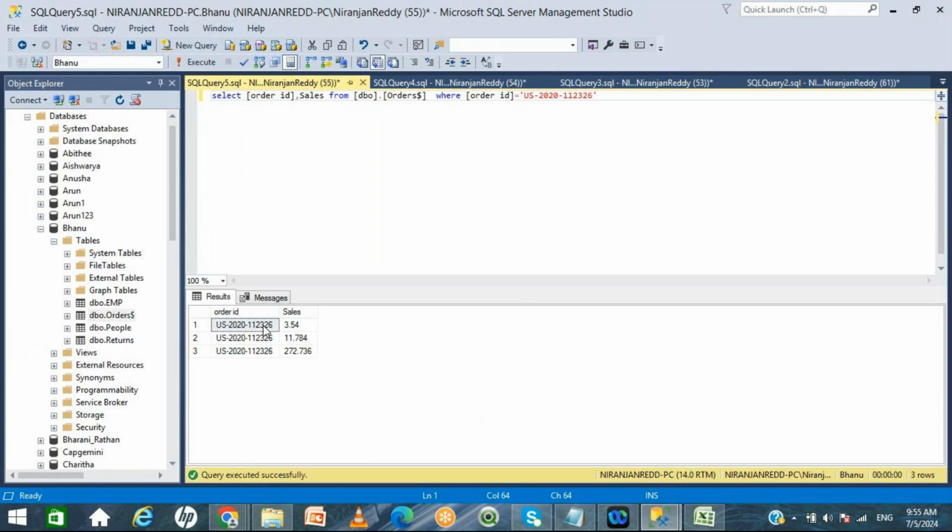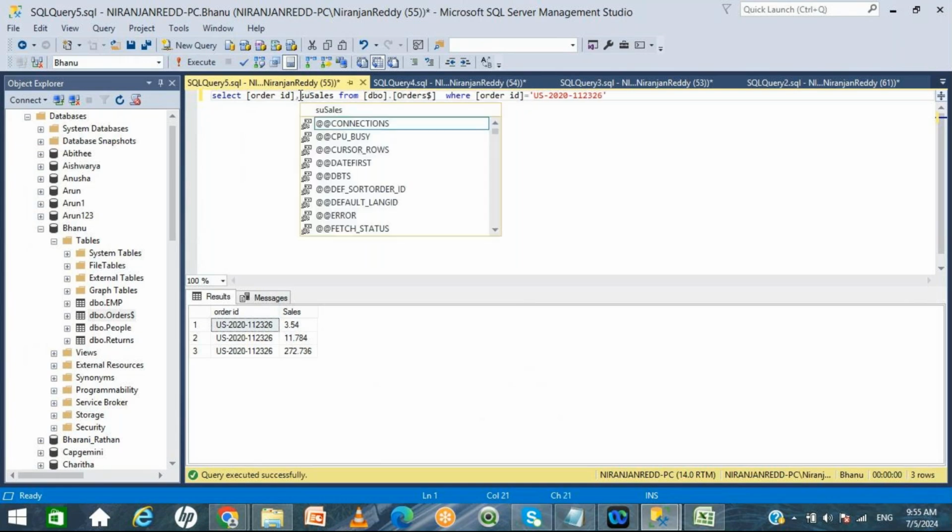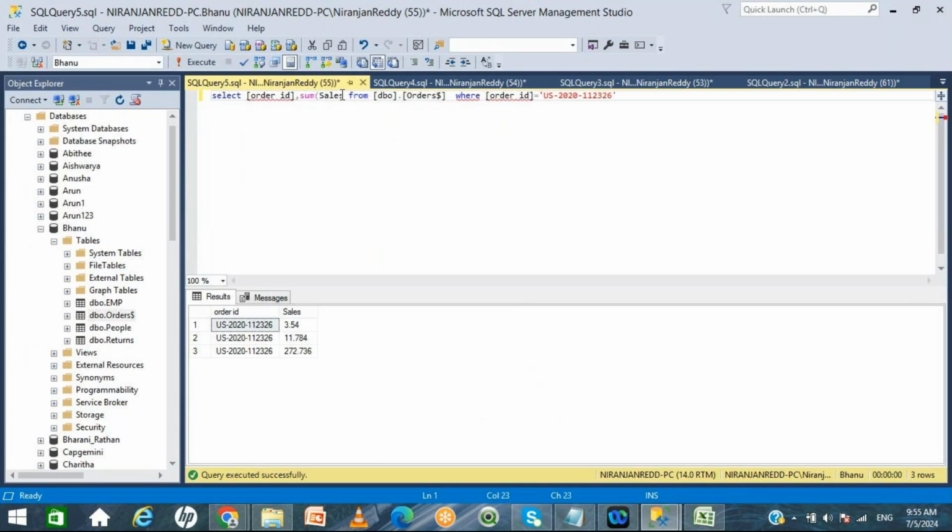How exactly will we see it? Just sum up your sales records, using the sum function on top of the sales. Clear, Banu?